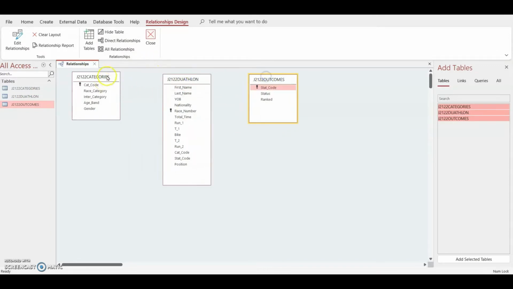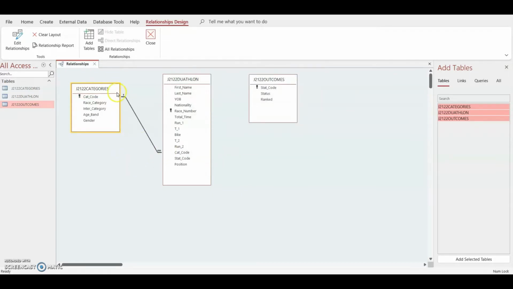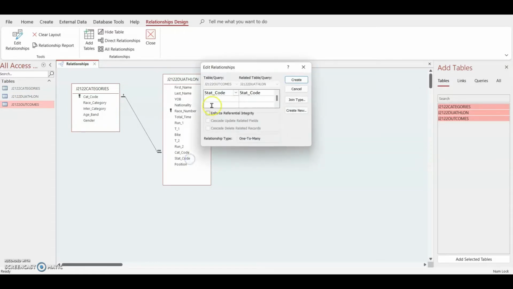So we are going to do for the first one, cat code, click, drag, point to cat code in the Deutschland table, check and force referential integrity to create the relationship. So you have one-to-many relationship here. Then the stat code from the outcome table, point to the stat code in the Deutschland table.